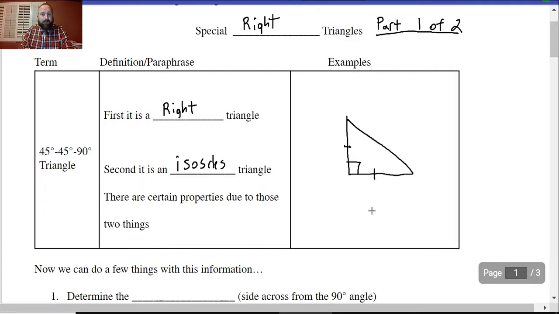And that also means that the angles that are not the hypotenuse, the 90 degree angle right here, those are going to be congruent with each other. That means they must be 45 degrees. So there are certain properties with this type of special triangle.